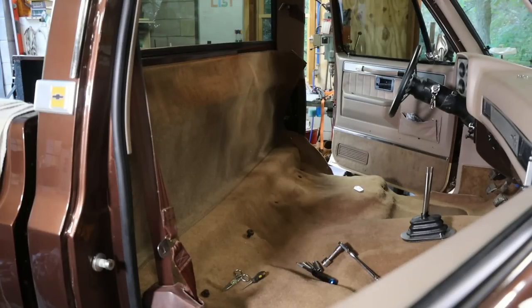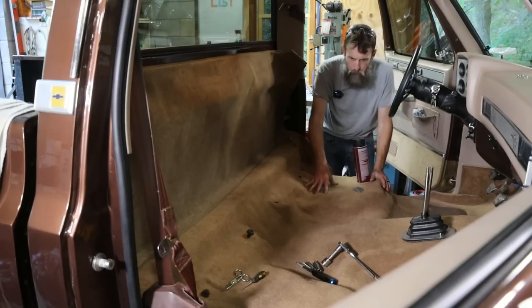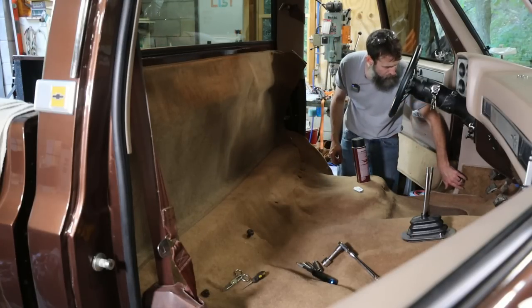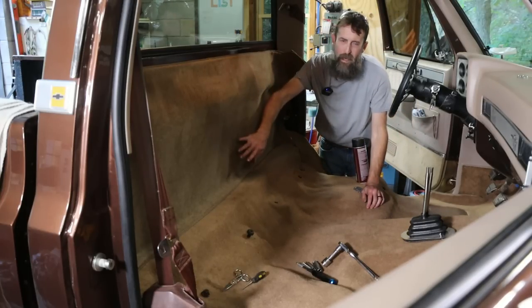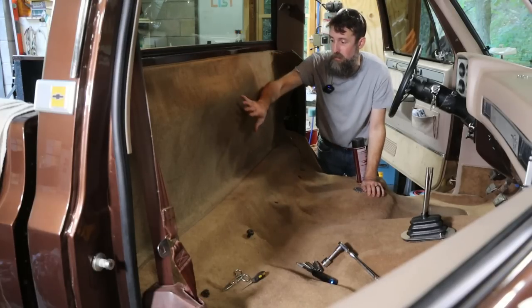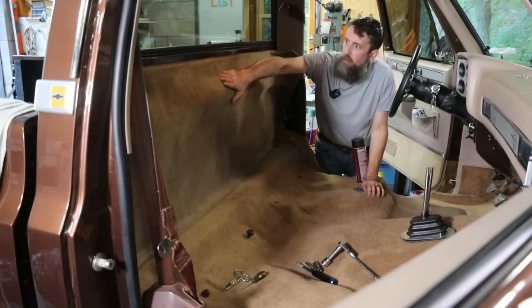So when I picked up carpet for this truck, I just ordered the set, right? We got the floor carpet, I got the bottom door cards, I think they're called, and the little carpeted inserts for the kick panels. It also came with the carpet for the back. This is kind of an option, but it's really nice. It finishes them out. You could leave it like this and not glue it, but I'm going to spray a little glue on there so it fits a little tighter.